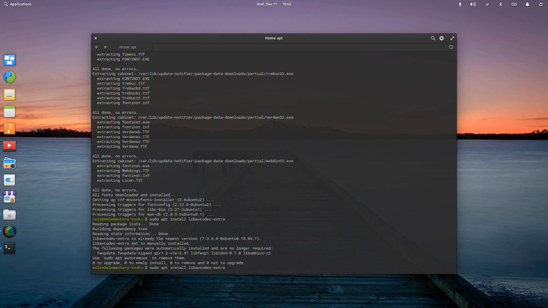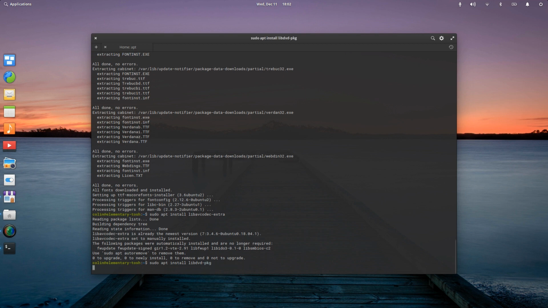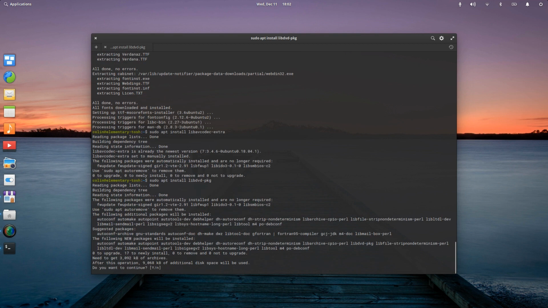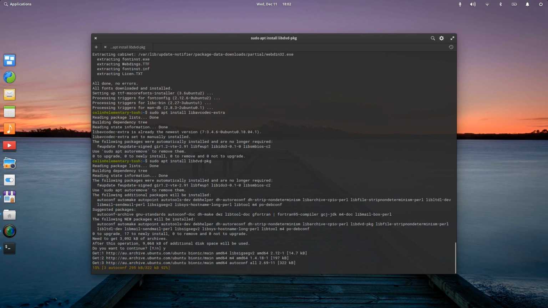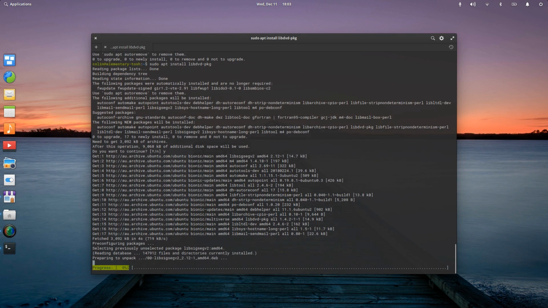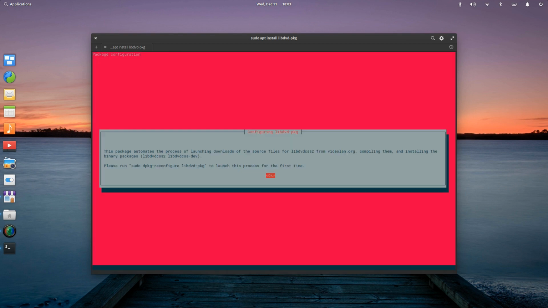Sudo apt install, and we hit the up arrow to bring up the last command, and we shall install libdvd-pkg, and that will install support for codecs for your movie playing, hopefully.